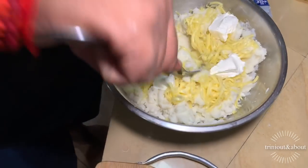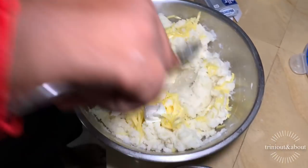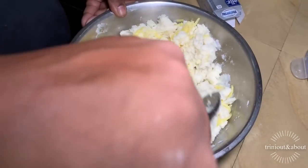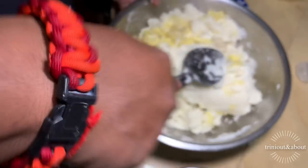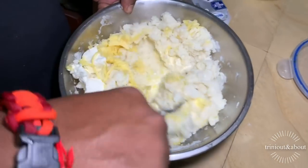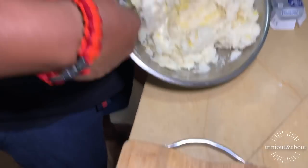Right, we want to mix up this. We're using this as a potato hot, right? The AC is on, so it might cool it down fast.